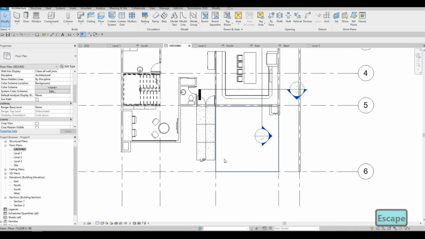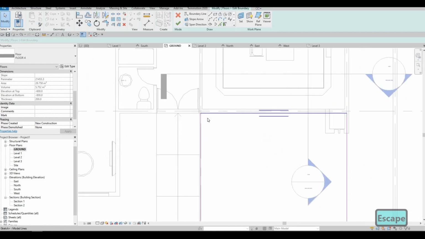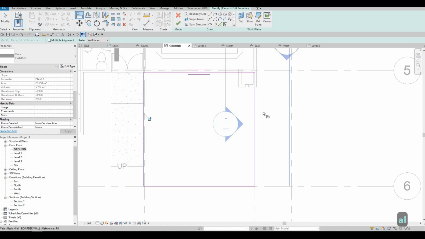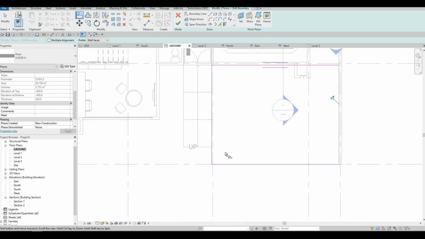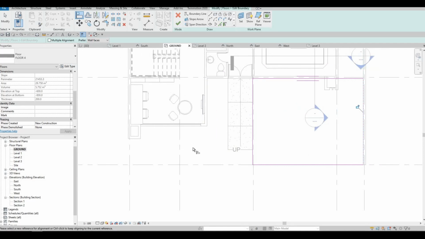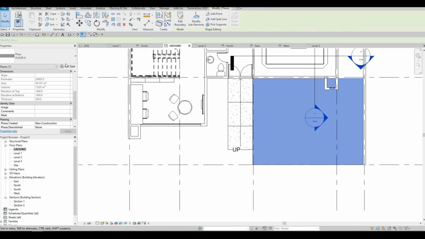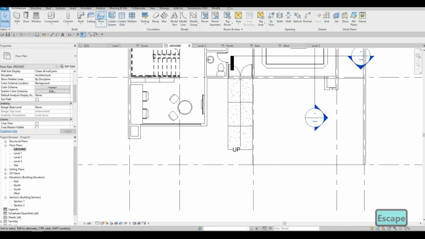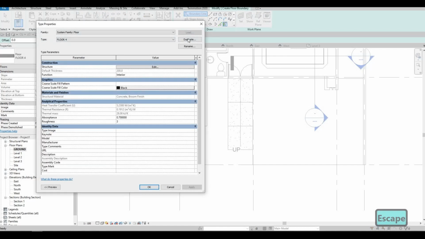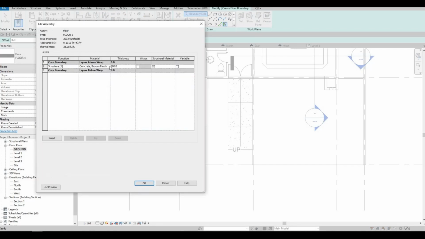So let's go to ground again. And I just want to add this one first. I'm going to align it all the way right here. And maybe we could encircle here as well, or I could have some grass onto this spot, and then we could have some plants here at the side. So yes, let's do this first and then another floor, duplicate. This will be grass.